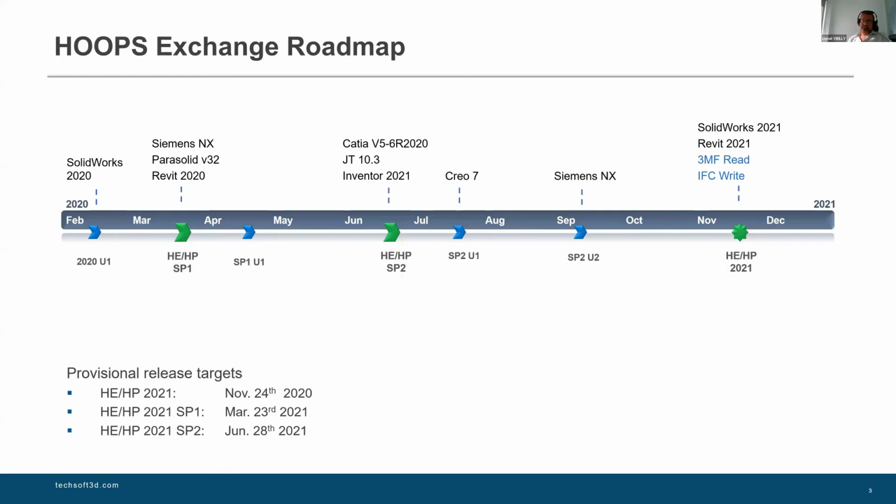We know that these devices, this new Mac, will come next year, so we already have development and packages for the Mac, of course, because we have several partners asking for this. So we will have probably an early, first, I would say, beta version of Exchange available on Mac ARM with 2021. The goal being to officially support it probably in our Exchange 2021 SP1 that will come end of, as you can see here on the slide, end of March next year.